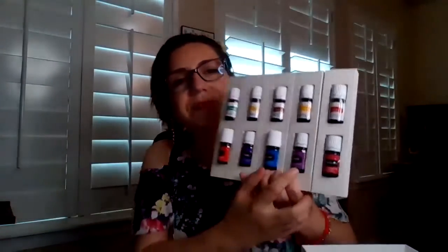And the third way is internally. We have this line of oils, you see the white label. Those are called vitality oils, and that means that you can actually ingest them. I will explain that in a moment. So let me start with our most popular one, lavender. Lavender promotes healthy skin and encourages relaxation.